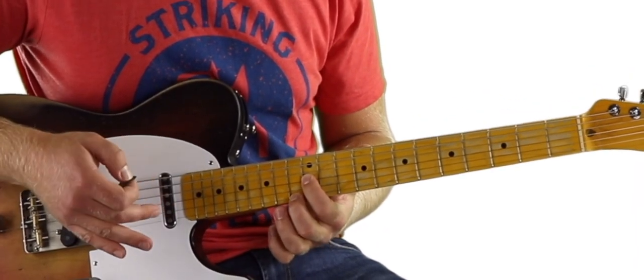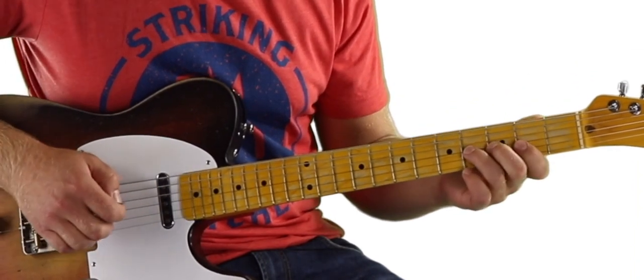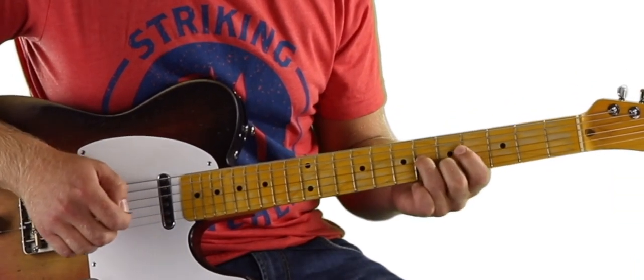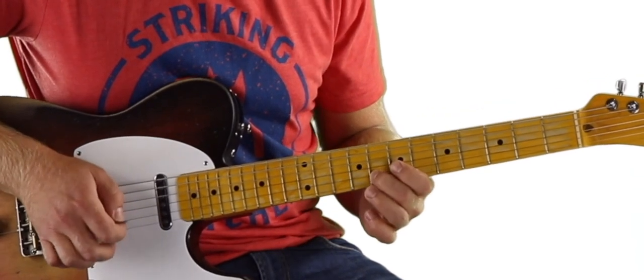What happens here in the chord progression is it goes from an A to a G. One measure of A, then one measure of G. For the A, we do this. All these notes are in A mixolydian. We've got that flat 7 right here, right?